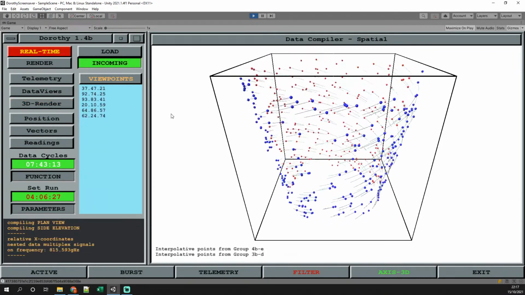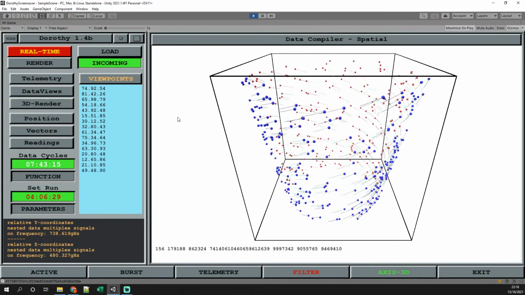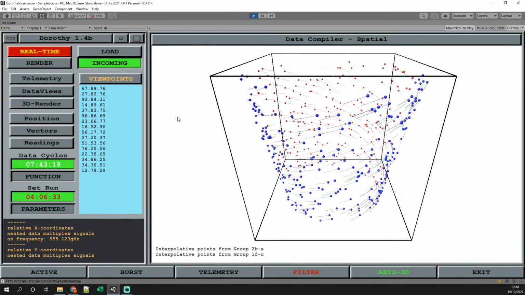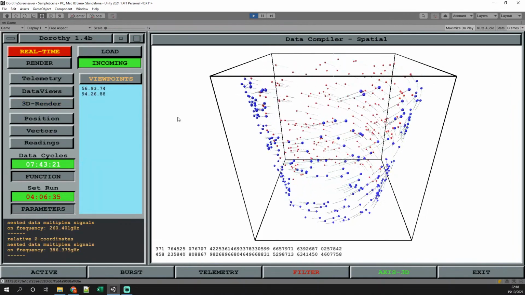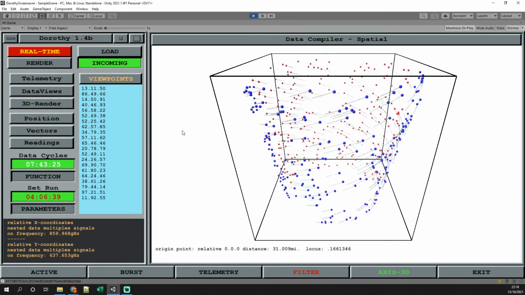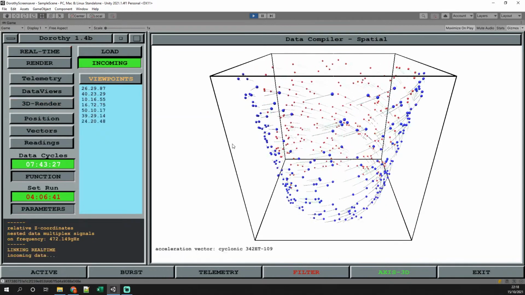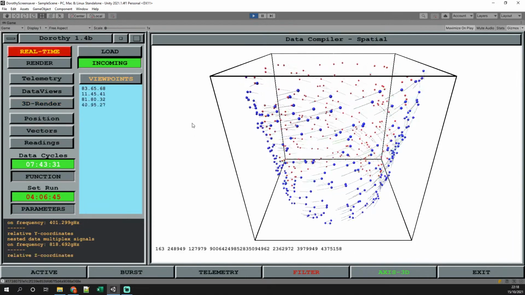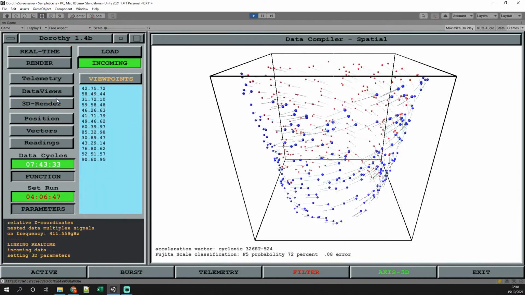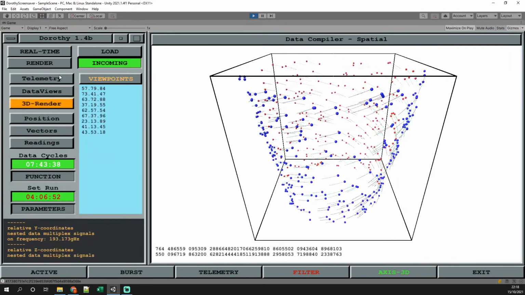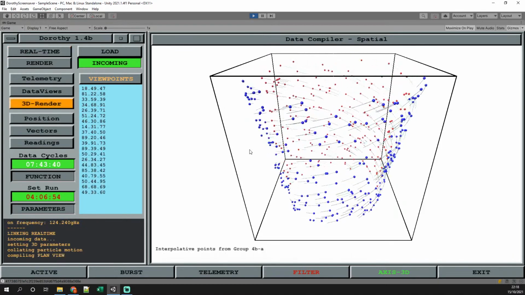And I don't know if this will show up on the stream, but if I hit the M key, you'll hear that. So that is the sound of radio teletype, which is a method of transmitting data. So you can toggle that because it gets very annoying very quickly while you're trying to work on it. You've got that bleeping away in the background. So this is the 3D render screen. I'm currently working on the data view screen and then the telemetry screen. So I'll just show a few of the features I've got in this.